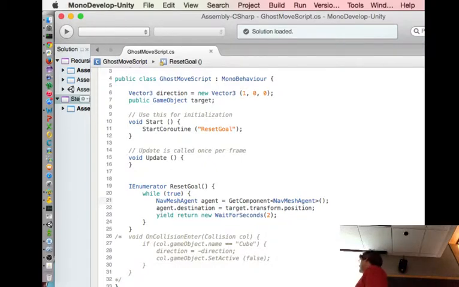Some of this nav mesh stuff is not possible in Unity 4 with the free version. That's why I recommend making the switch, download Unity 5, use this nav mesh stuff. Your next sort of project lab will be making a game involving nav mesh, incorporating it into either your earlier maze, making ghosts actually try to find you in a Pac-Man-ish game, doing whatever you want with this nav mesh idea. It should give you tons of possibilities for autonomously controlled agents in your world.